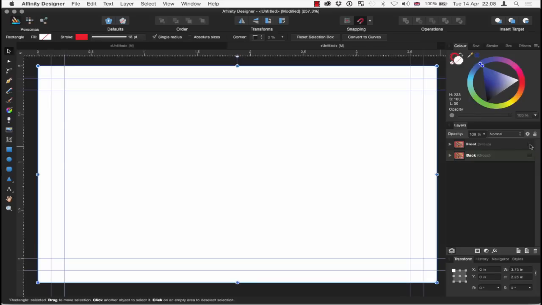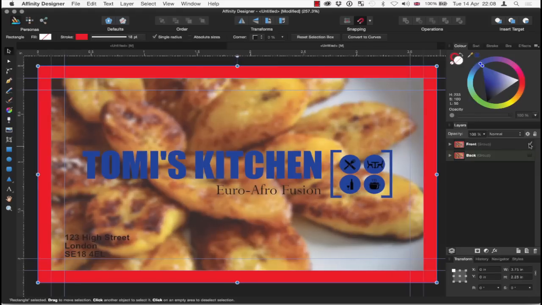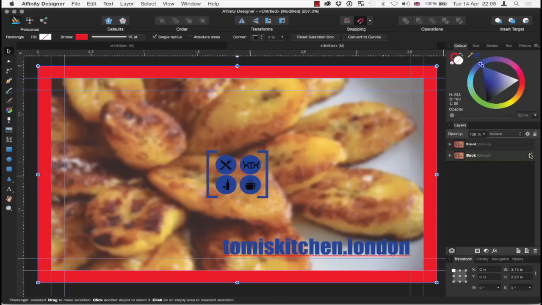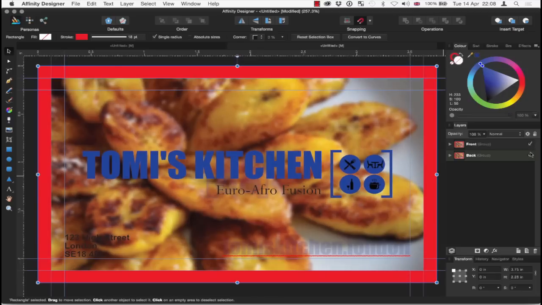Let's undo that, and let's look at the front. There we go, so there's the front of my business card. And there we go, and then we have the back. So for now, I'm happy with that. I'm happy to send that over to my client again. I could put some email address and some more information on there if I needed, but for now, I'm fine.